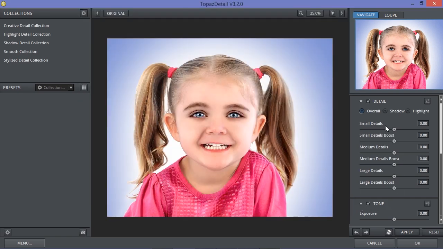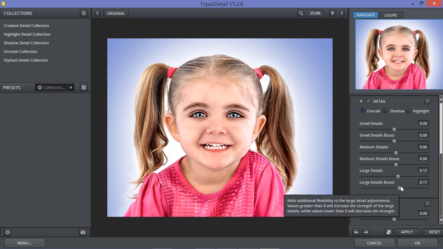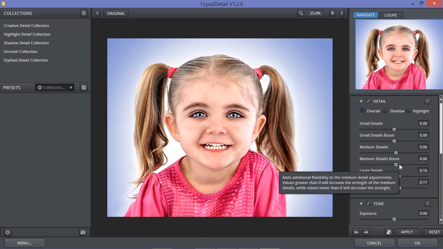I'm going to skip small details as always, that are too strong, and I'm going to add some medium details at first, 0.06 both, and about large details around 0.1, and increase the details maybe 0.17, maybe even 0.15 about large details.